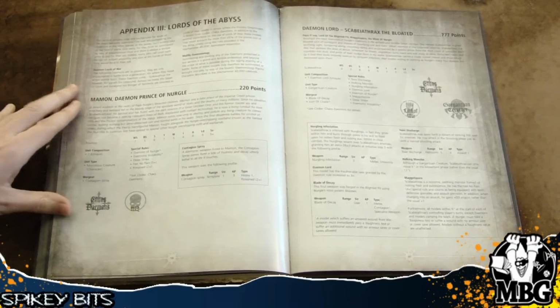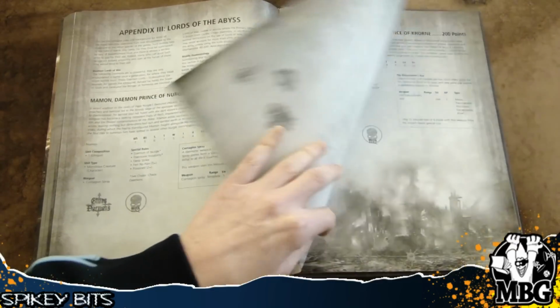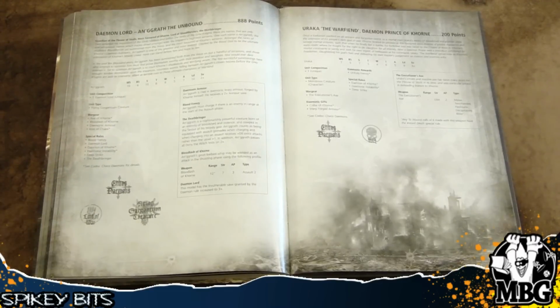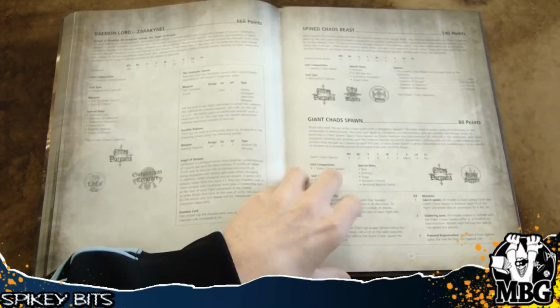This is all the big stuff we talked about in the beginning of this video. Like we said, we've done a little bit of research. We've gone through Imperial Armour. Not a lot of things have changed here from the Imperial Armour days. But definitely don't forget about these guys at the back of the book. They do lack the Legal for 40K stamp, but it's interesting that the Reaver Titan has the 40K stamp, but not these guys. Yeah, but not Angrath the Unbound. So lots of dudes in the back of this book.